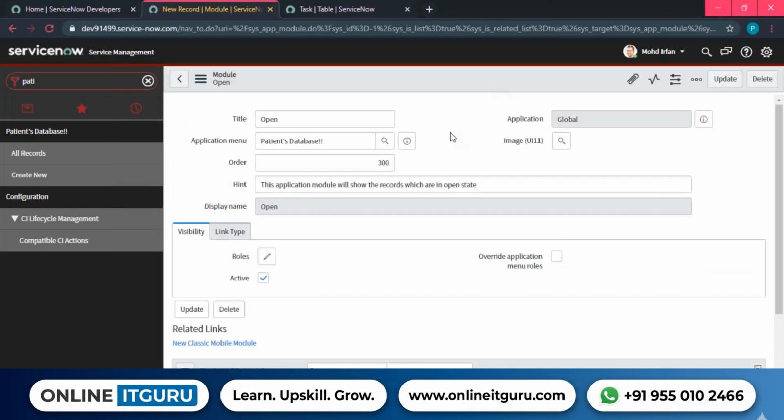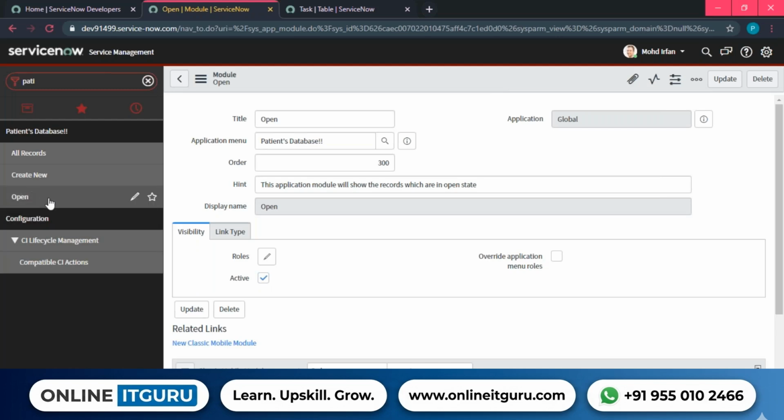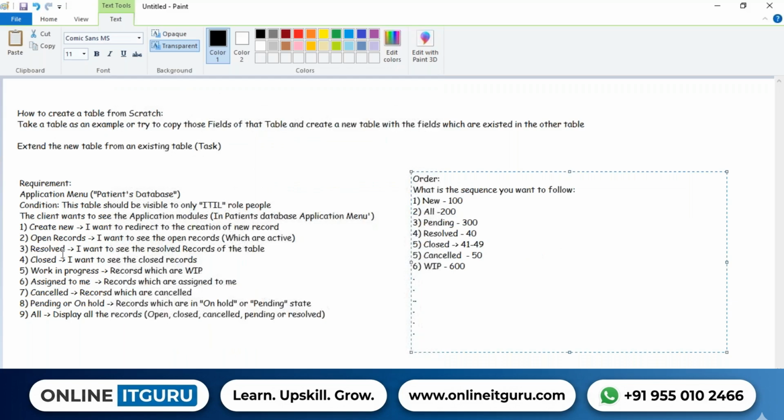So I'm going to proceed further and I'm going to click save. So now this record, or this application module, has been created, and if I wait for a couple of seconds you can see it. But I want to keep this record as is, and I want to do minor changes in this. So what exactly do I want to do? I want to save the, let's see, results.